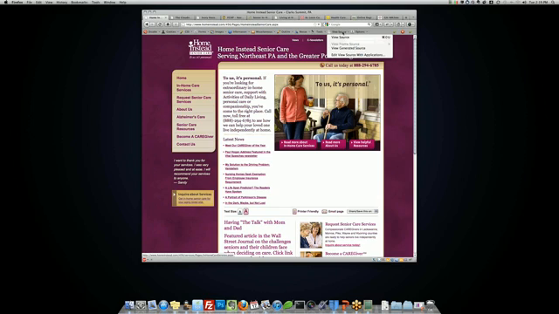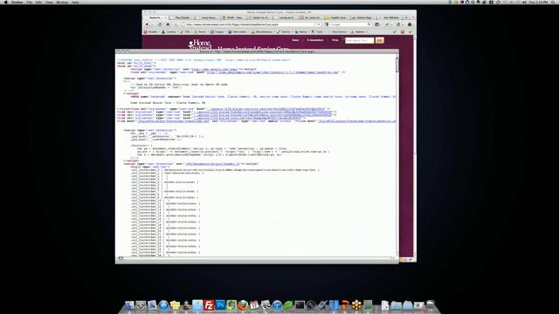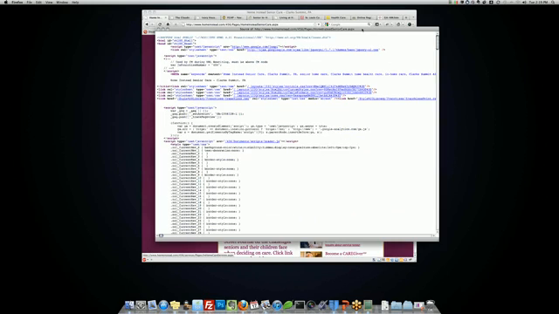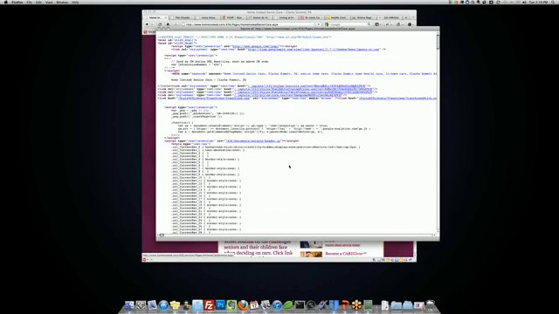A quick look here at the actual source code of the web page. This is the code that the page is coded in, and this is what the search engine actually sees when it comes to your website. It's really important to have this as clean as possible. There are ways to extract a lot of this stuff. All this stuff here is JavaScript. This can be taken out and put into an external file so that the search engine doesn't have to wade through all of that stuff. It's still wading through things before it actually finds anything. We're still going here. This is a lot of stuff that's going on behind the scenes.